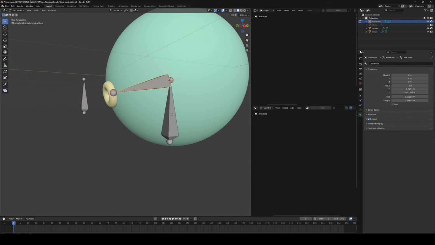The jawbone should be a child of the head bone, and the lip bone should be the child of the jawbone.